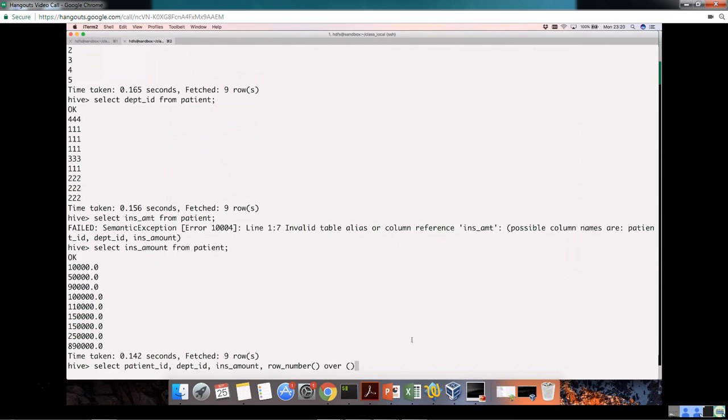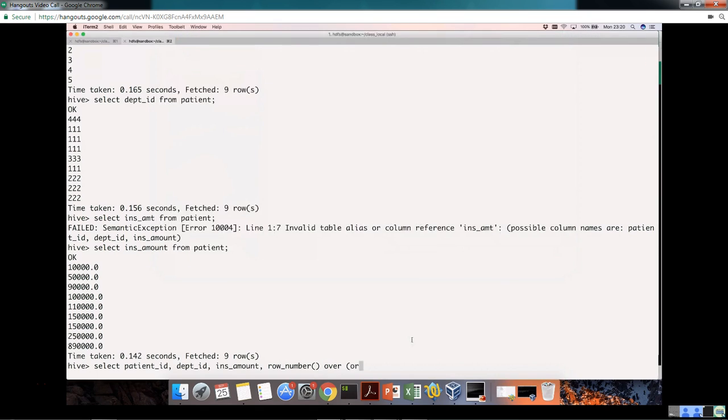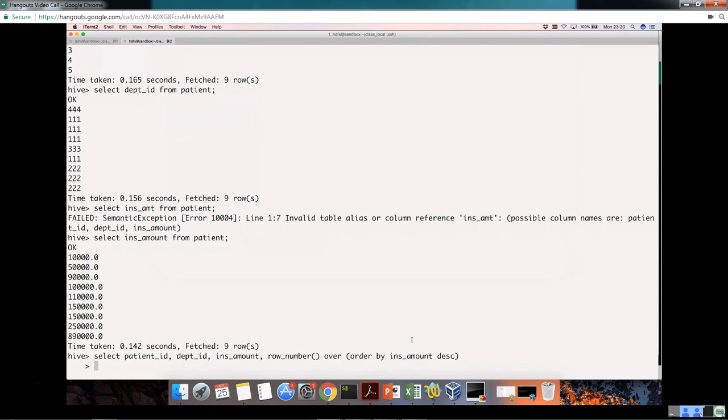With this windowing function, there are two options: you could define the window at the end of this query, or else here itself in the over clause. Here I could say order by insurance amount in descending order, and that's it, from the patient table.